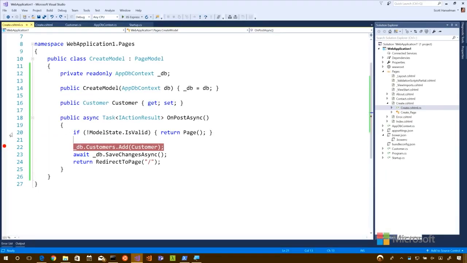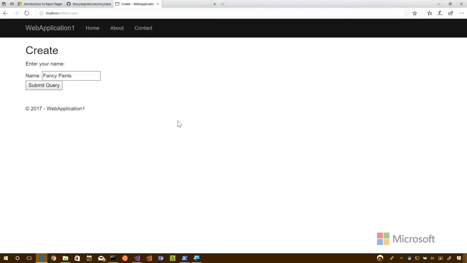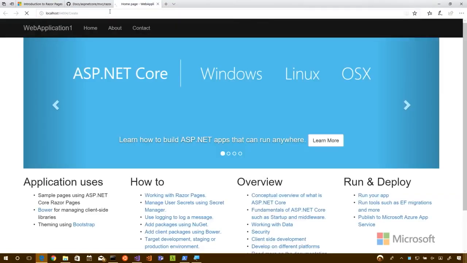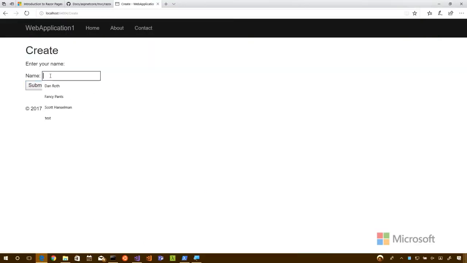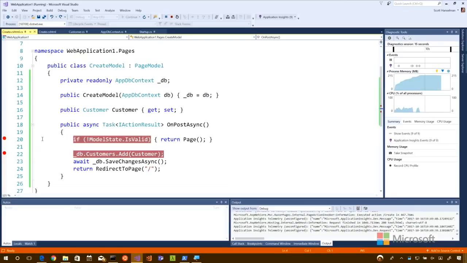actually, I'm going to put a breakpoint a little higher up, and then I'll explain to you what's going on. Let's see if we can even get to the post. Do a debug session again, /create. So I would have expected to hit that breakpoint.